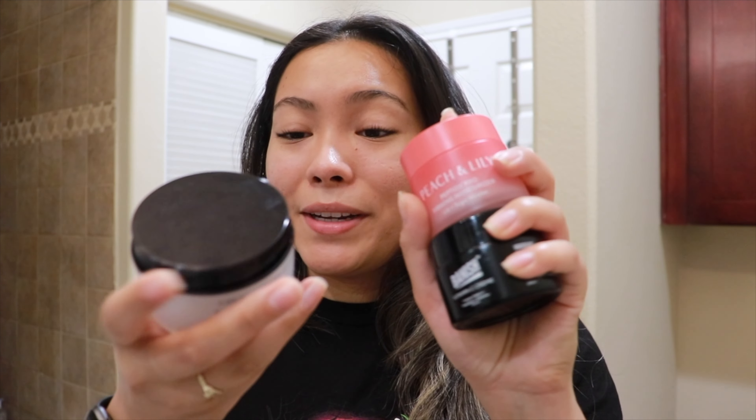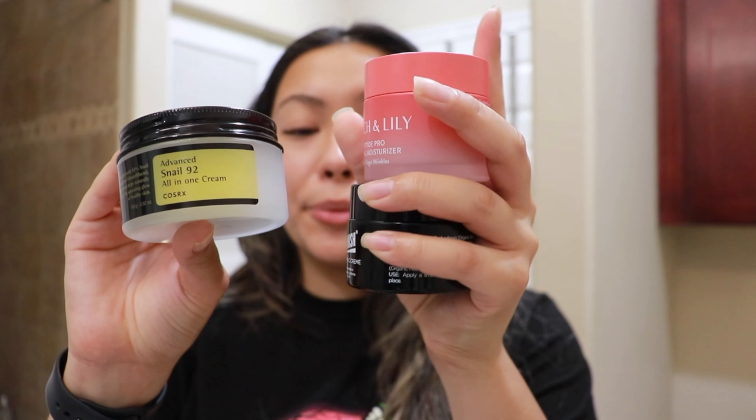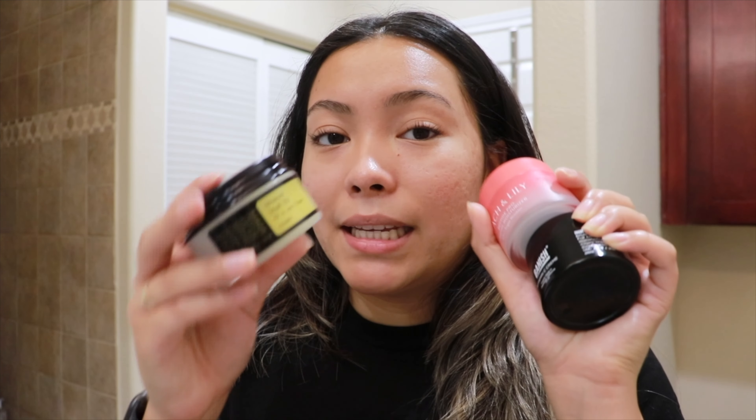So those are my top favorite moisturizers that I use right now. They don't break me out, they work really well for my skin, they keep me nice and moisturized. It's super important especially now that the weather is changing. When it gets cold and windy my skin gets super dry — even though it's oily — in fall and winter it looks flaky and dry, but at the same time my T-zone is still oily. I know I can depend on these moisturizers to keep my skin nice and supple.